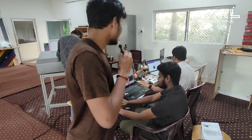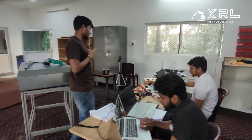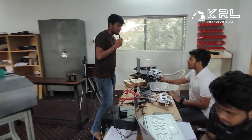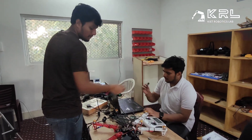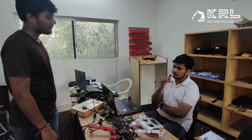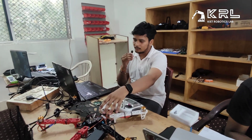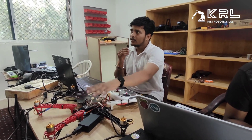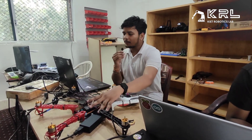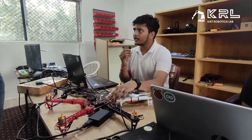Okay Joshua, continue your work. Let's see the next project. Hello Manning, which project are you working on? Our team has been working for the past two weeks on two main projects — one is the rover and one is a hexacopter. My work is to build the hexacopter. I have completed the assembly and integrated a Pixhawk flight controller.